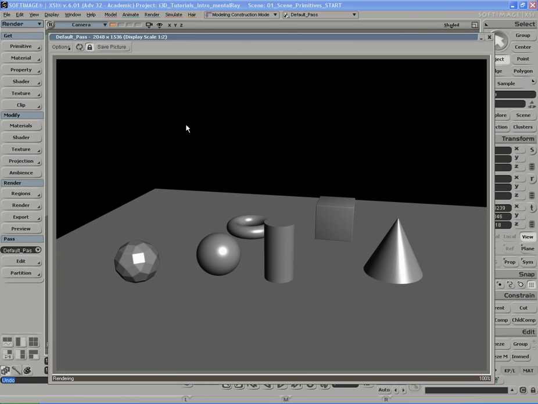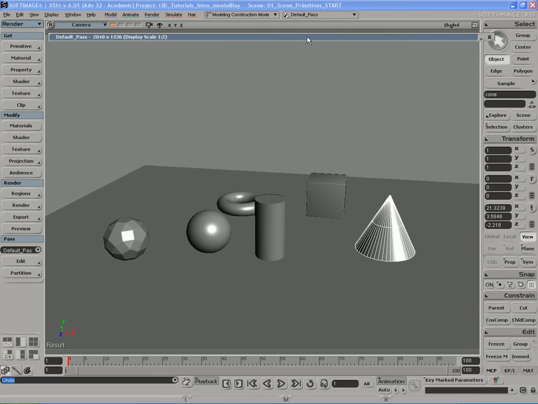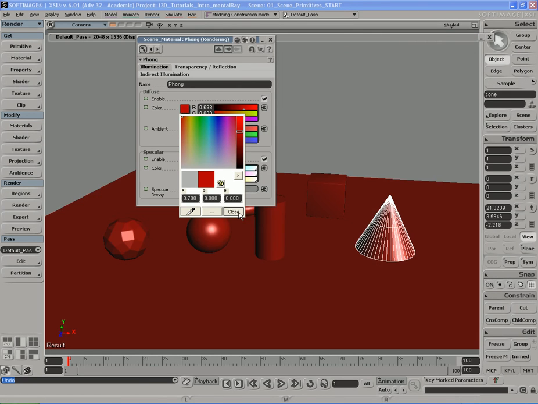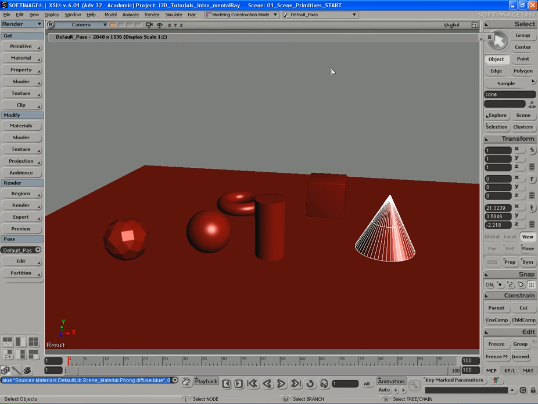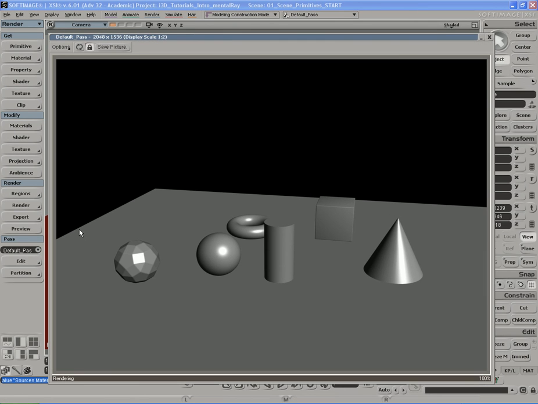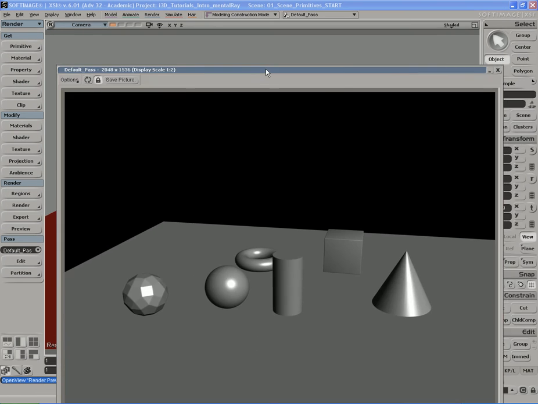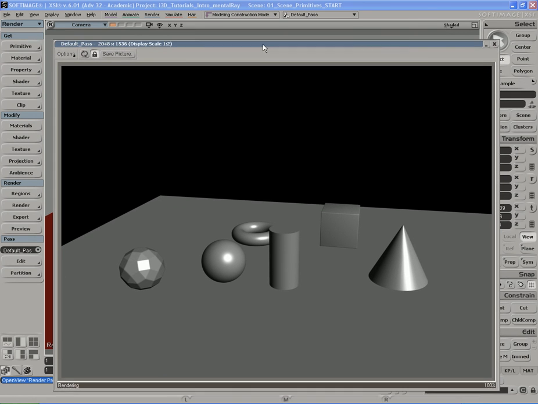So I'm going to hit that little lock button up there. It shows a little icon of a padlock to lock it down with the gray. And what I'm going to do is change the color on this back to red again. So I'm going to go to modify shader, pick the color box, put red, close, and there we go. Now the next thing I'm going to do is open up another render preview, but I'm going to run into a problem. If I hit preview, nothing happens because this is locked down. But if you notice, it didn't open a new preview window. That could be a problem, right?